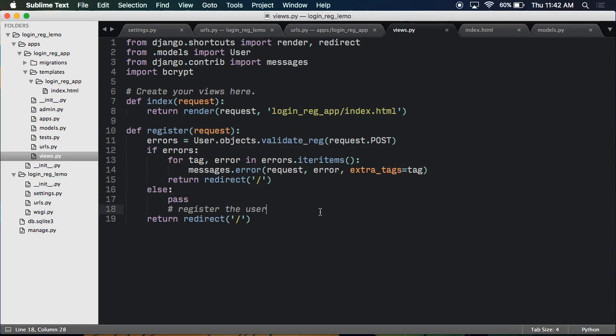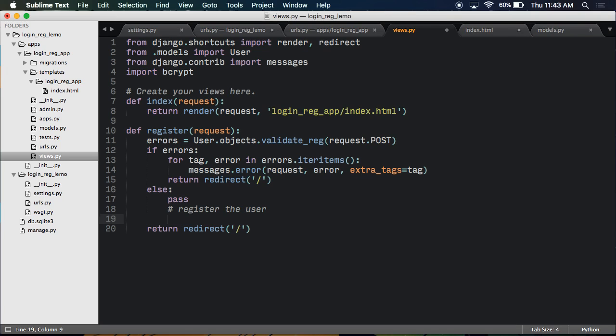Cool. So what are the steps we need to register? What's the first step? Inserting into the database. That's the last step, right? Or second to last step. What's the thing that we want to make sure we don't have duplicates of in our database for users? Email. Email, right?